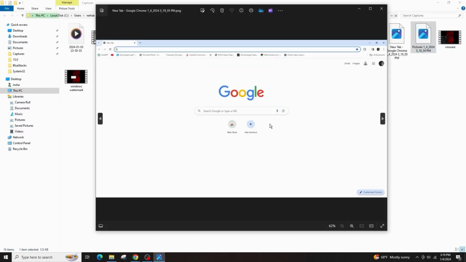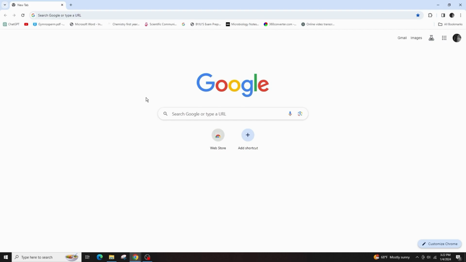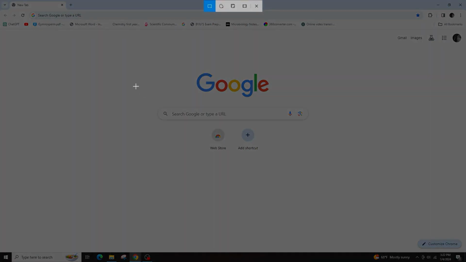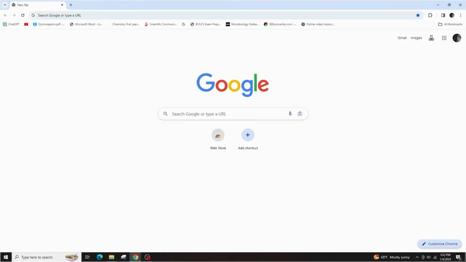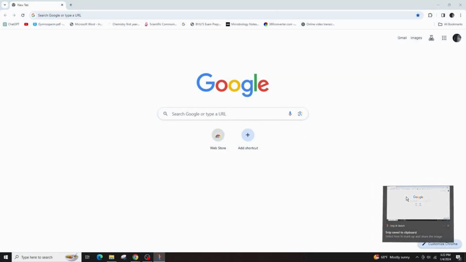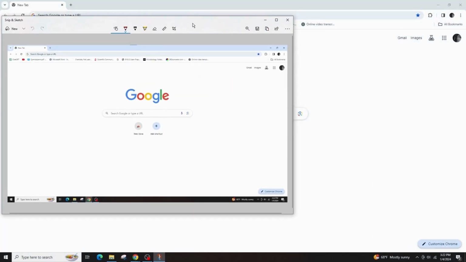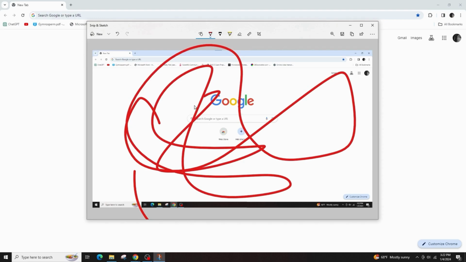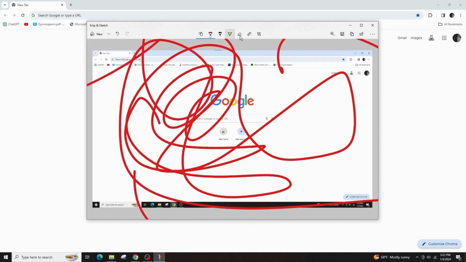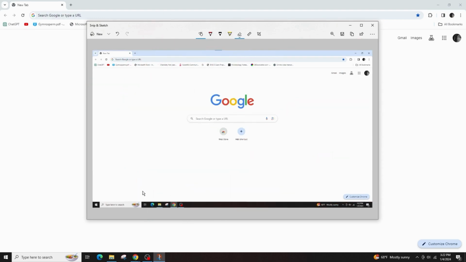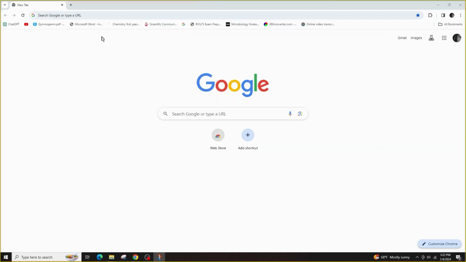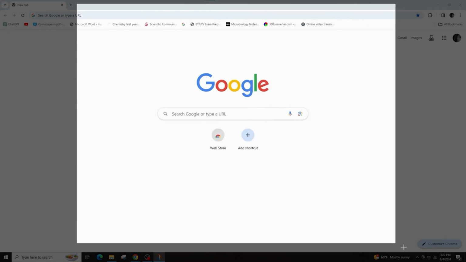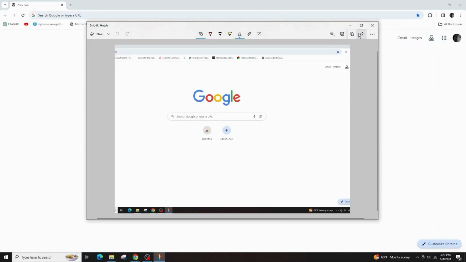Windows plus Shift plus S. These icons are the same as the ones in the Snipping Tool: rectangular, freeform, window, and full screen. This notification comes up to let you know that it's been copied to your clipboard, and you can click here to share and mark up the image. Snip and Sketch offers more robust markup tools and more options for sharing after you've finished editing. To start over and grab something else, just click New to get back to your mode options, or press X to close the app and get on with your life.